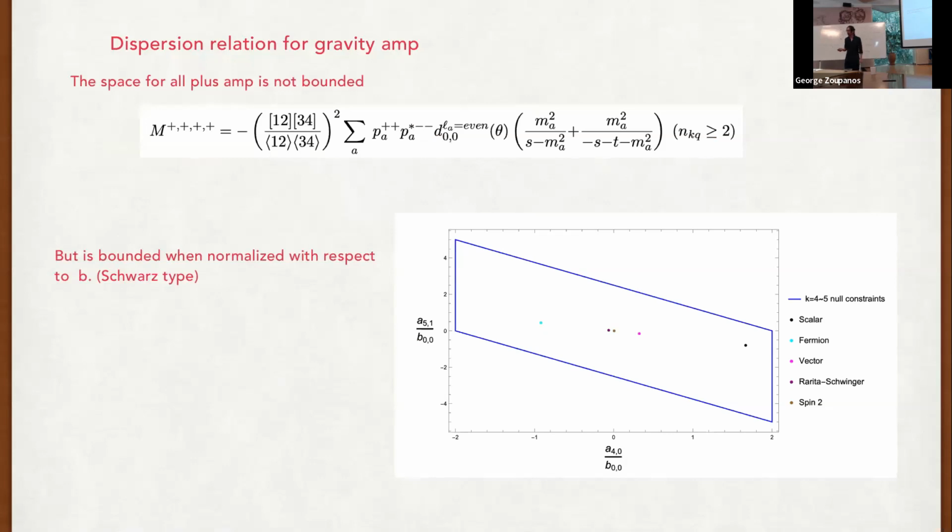By the way, this is the all plus amplitude, so you can see that the all plus amplitude region, first of all, is not zero. Of course, many of the completions are supersymmetric, so they lie in a place where one of these axes would be zero. But in principle, from the Bootstrap point of view, the all plus amplitude does not have to be.